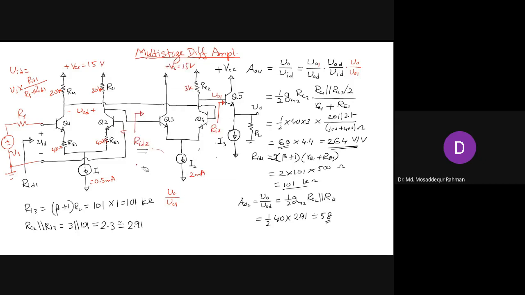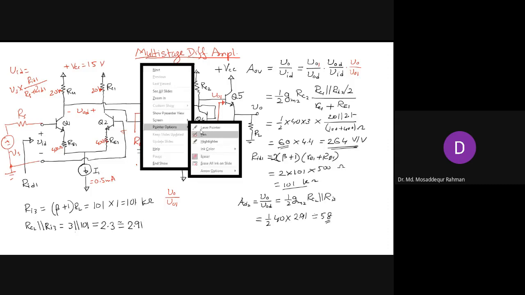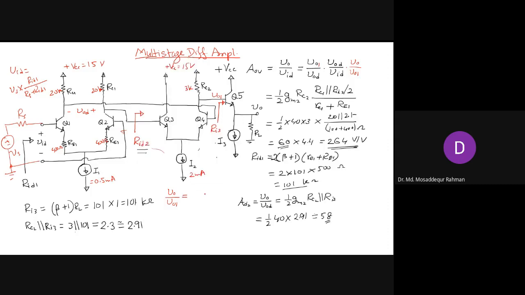For the common collector, we have the load resistance RL. There will be a total resistance in the emitter, RE3 plus RL. Now it depends on RE3. If RL is in the kilo ohms range, RE3 is usually in the ohms range, so it's very small. So VT by I3, right? It depends on I3. If I3 is 1 milliampere, then that will be about 25.